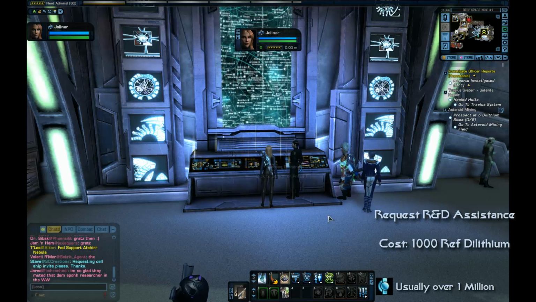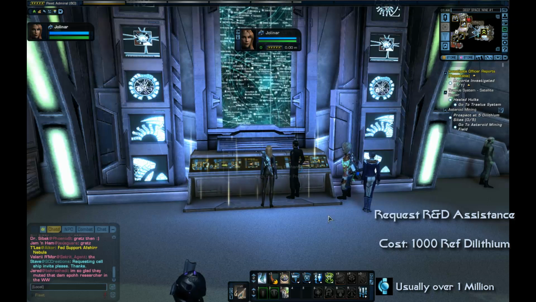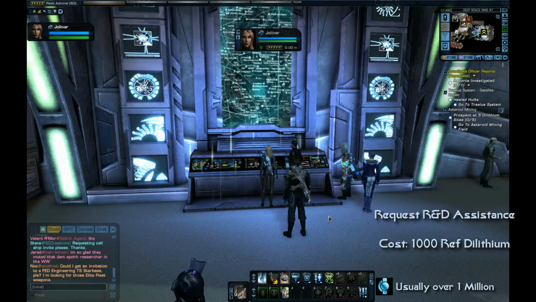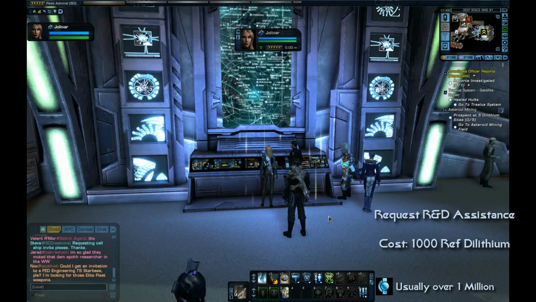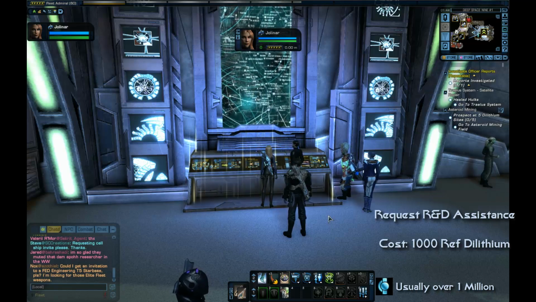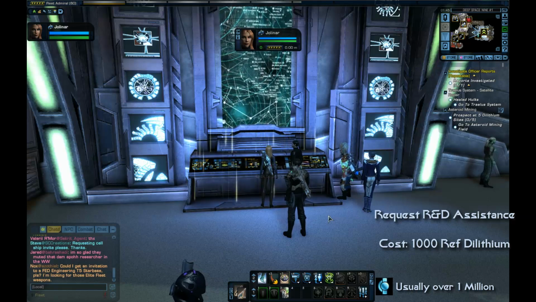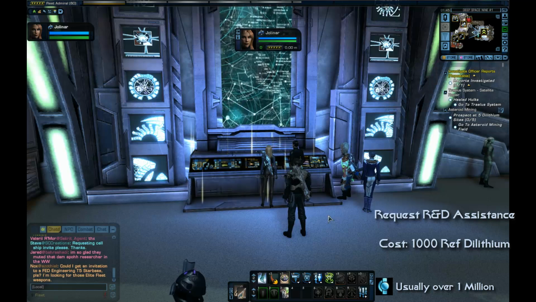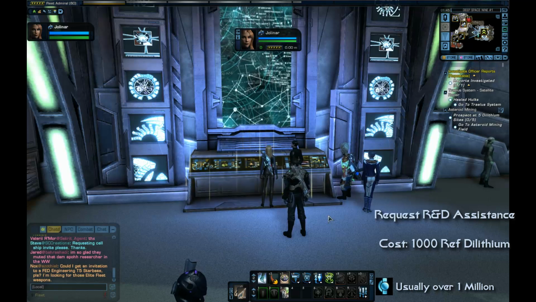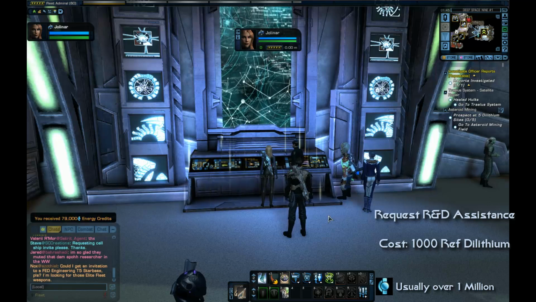Request R&D requisition. I only did this once during the week. It costs 1,000 dilithium to run it, but it's way worth it. You will usually get a purple component, which is worth 1 million or so. You will also get some R&D materials, which could include rubidium, which is 70 grand a pop. You could also get an R&D common duty officer, and if you want to keep it, keep it. If you don't, they're going for a lot on the exchange currently. Even the common ones are sometimes heading towards 7 figures to pick up.